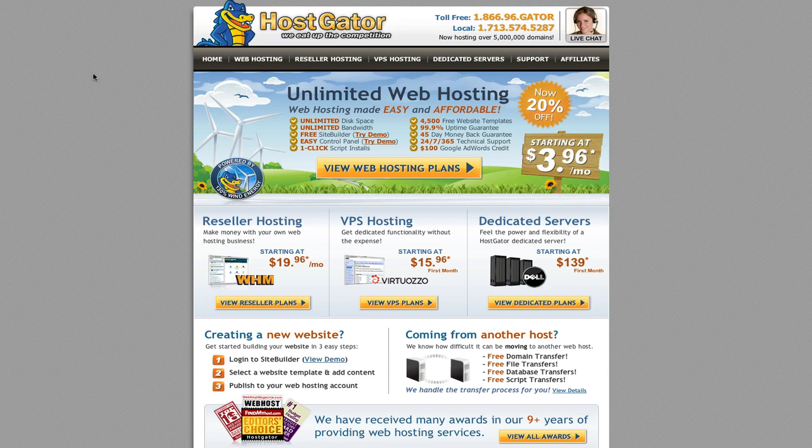My recommendation to you, in order to avoid a lot of the headaches, is to go with HostGator. The good thing about HostGator is that their rates are quite affordable to anybody just starting out. Not only that, they have really good support. This is one reason why I recommend not going with GoDaddy, because I've heard issues about GoDaddy's hosting support. I have not heard such issues with HostGator — in fact, I've heard exactly the opposite, with great stories dealing with the support people over at HostGator.